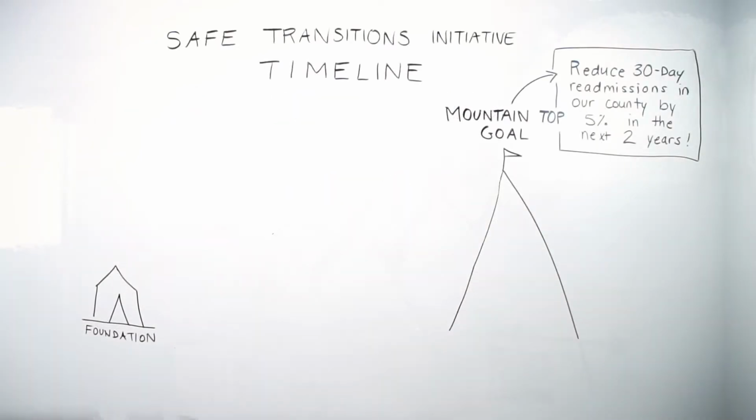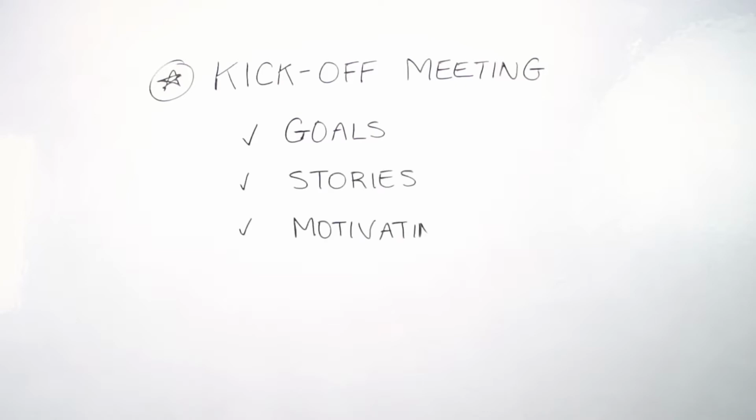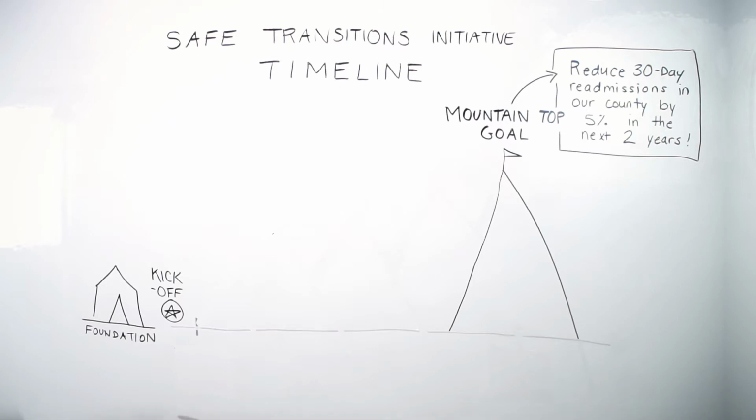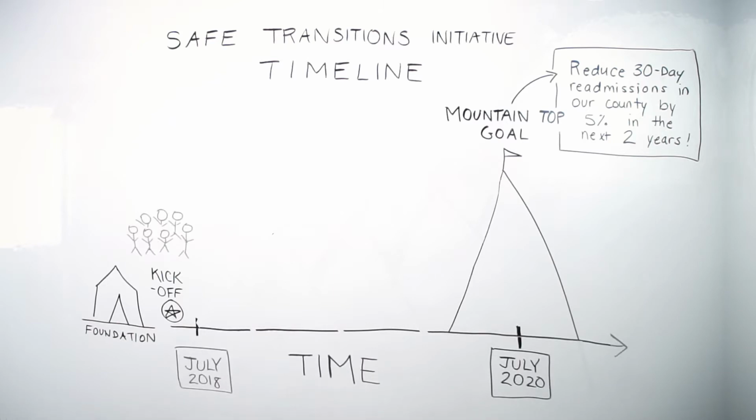Now that your foundation is in place, it's time to plan your kickoff. Hold a community meeting to announce your goals, share your stories of why you care, and why your motivating vision is important. Show what action everyone can take in order to help achieve the mountaintop goal. Share the start and end dates of your timeline. Build momentum and community support for the initiative.